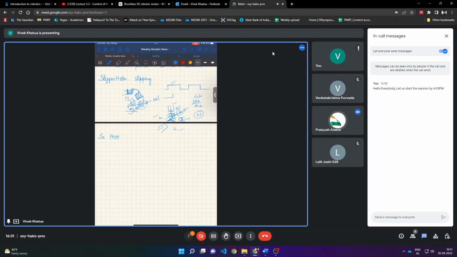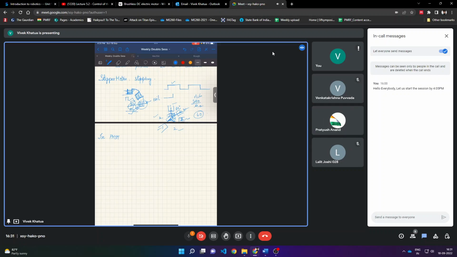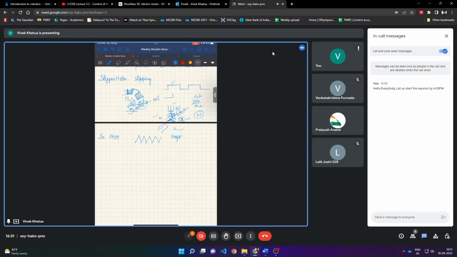I have one question: do we provide that triangular waveform externally? Yes. We give the triangular waveform, right, to actuate our MOSFET so that we get the pulses. There is a comparator, right? Yes. You'll have one reference, and one reference will be your sinusoidal. So the moment you see that, okay, I just erased.